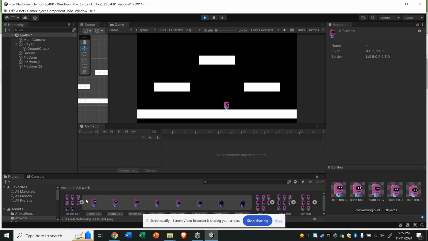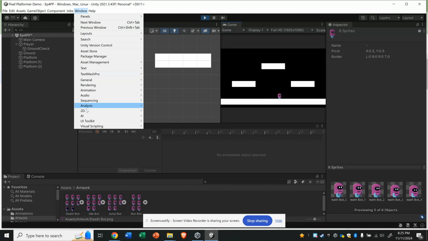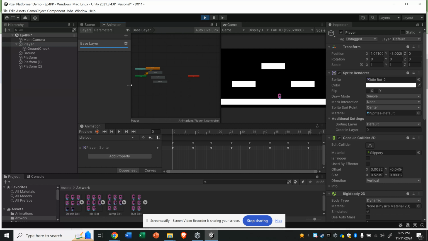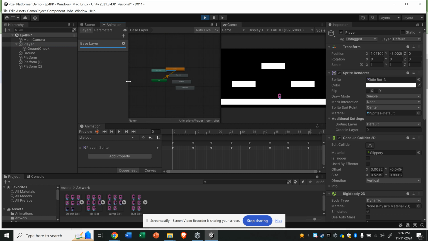So we've imported our art, we have created our animations, and next up we are going to dive into the animator, which is this other window. If we go under animation and go to animator, and this is the one we're going to be working with. It's right here, and we can see it's actually running the idle as we speak. So we're going to dive into how to use this in the next episode.